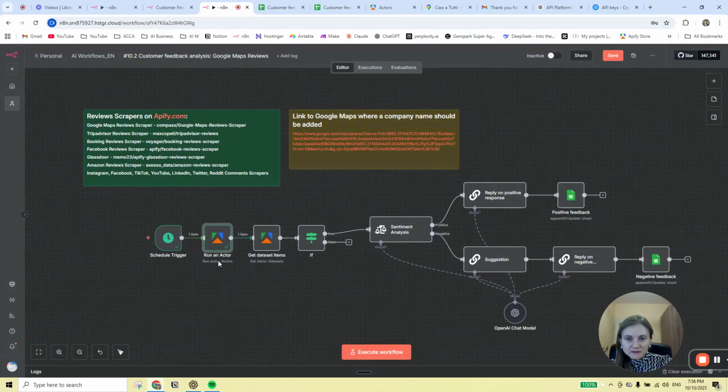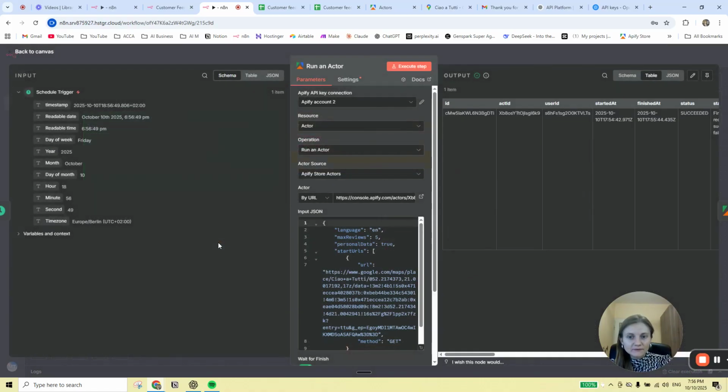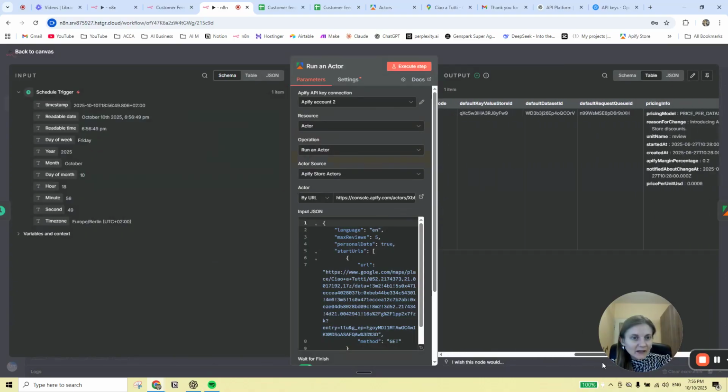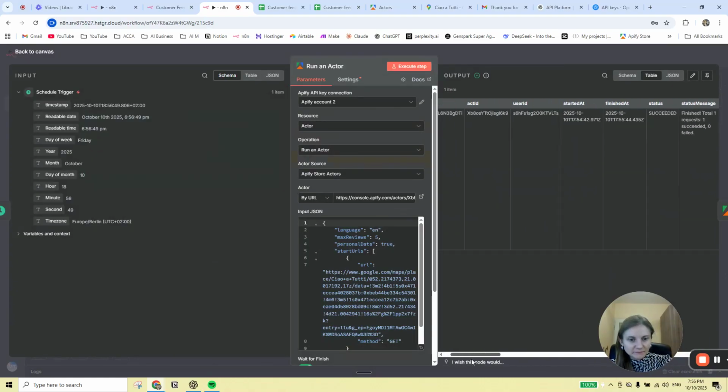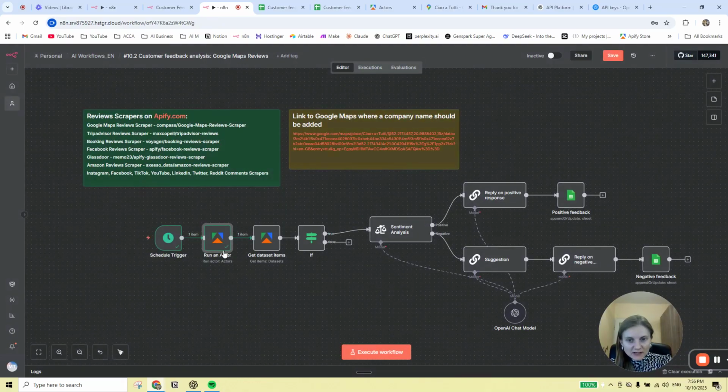We see that this module has been run successfully, but if I open this node, as an output, I just see one item, and I don't see any reviews. To see information after running this actor, we need to add one more Apify node, which is called get dataset items.